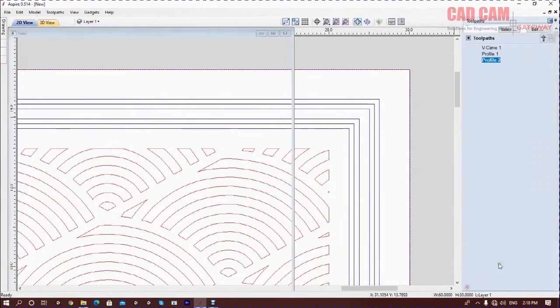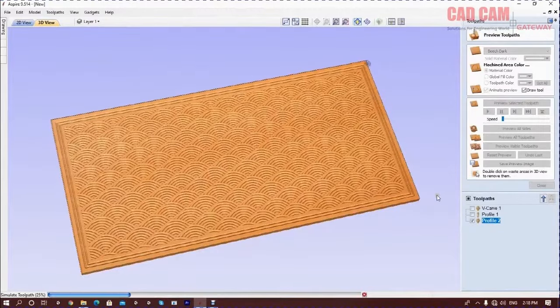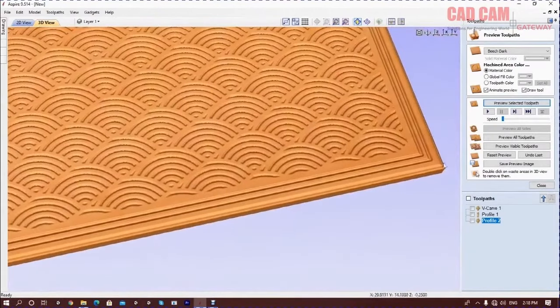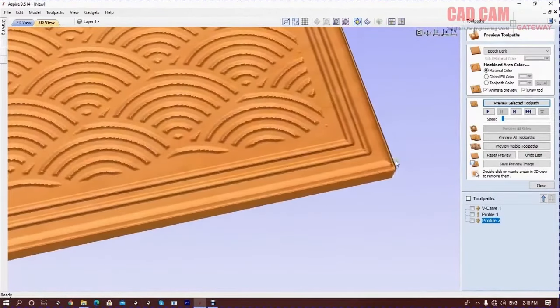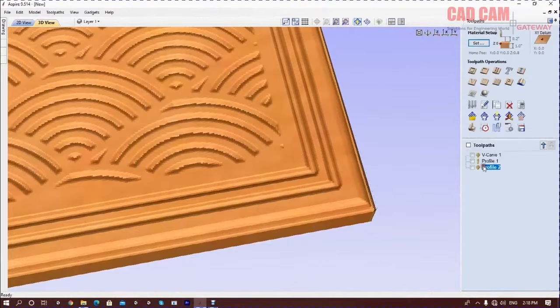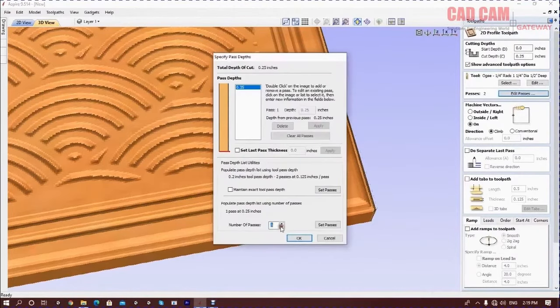We use the profile tool here, and if you bring it into preview, you will be able to see it. Now, whichever tool you are using, the settings will be according to that tool. Look at this, it has done this in 2 passes. Done. Take a look at this. All right, double click on this and see, it has taken 2 passes. If you want to do this in a single pass, it depends on what combination of material and tool you have. By editing the passes, you can also do this in a single pass.